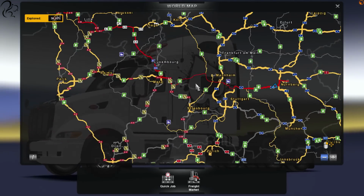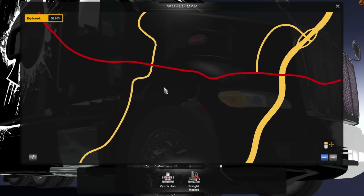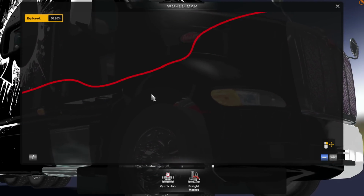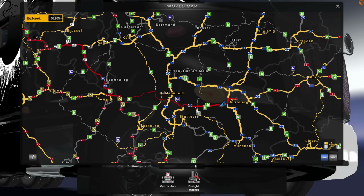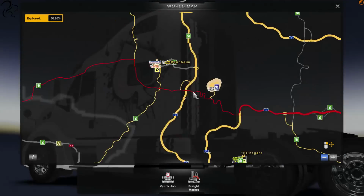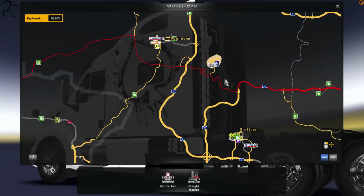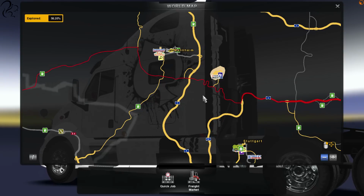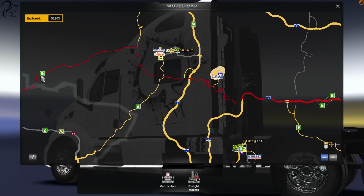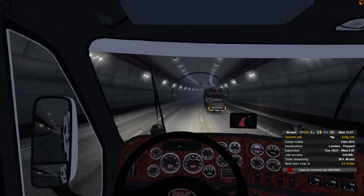It's a good job I looked, because if you look at this B road, it doesn't have any rest stops on it apart from right at the end, and I'm wondering if I could even make it that far to here. And this is my only rest stop apart from that one there. So either a rest here or a push on to that one. Let's see how long I've got left. Yeah, I've only got 3 hours.